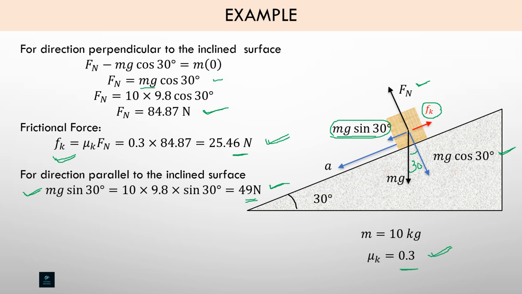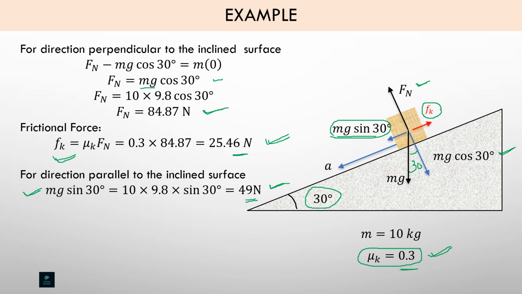The conditions under which the component of gravitational force may be larger than the frictional force are a smaller angle of inclination or a larger coefficient of friction. So in this case, this block will slide down the inclined surface with an acceleration a.